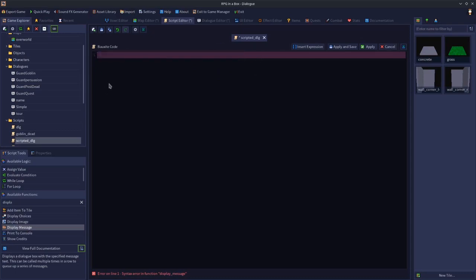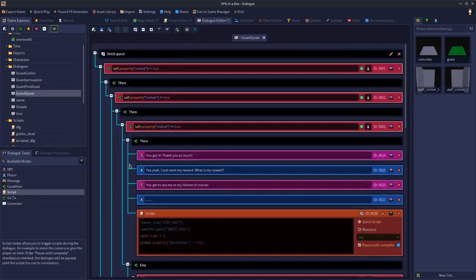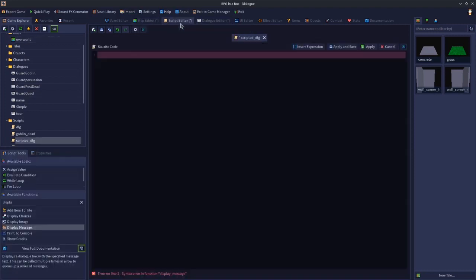What else have we covered? So let's quickly go over putting a quick dialogue together, just so you can see some of the other things like player choice and go-to nodes. So let's start with an NPC node. We'll drag a display message in and we'll set this to being said by self.